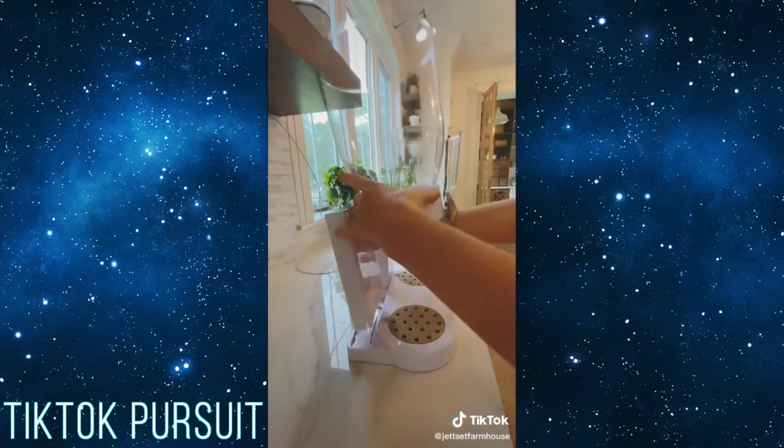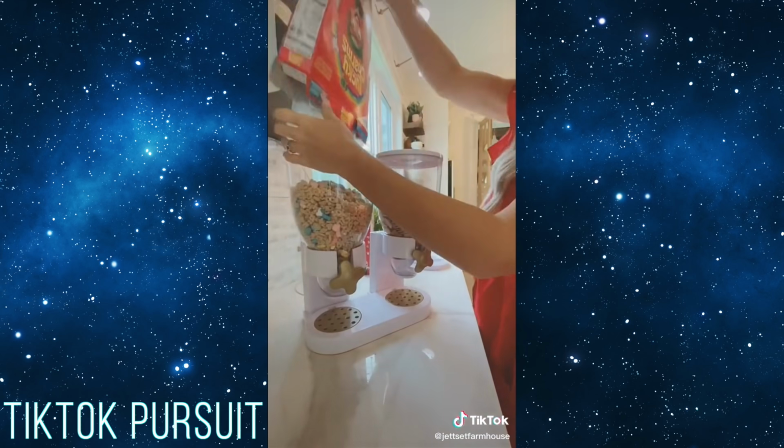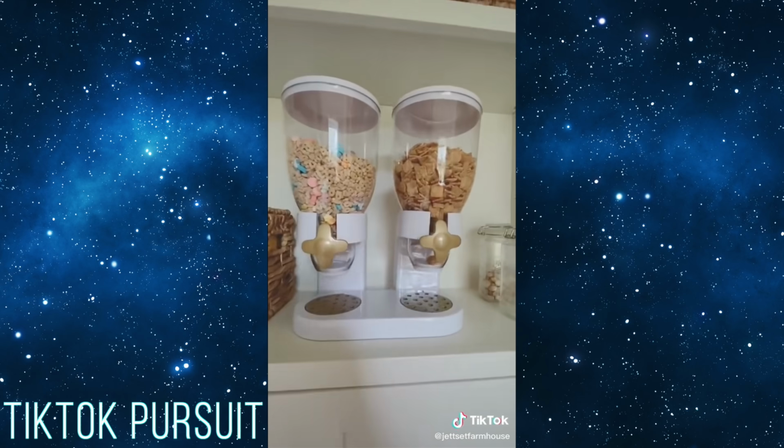Cereal is definitely a treat in our home, but this will make it much easier on the days they do get to enjoy it. I stored it just high enough in the pantry they can't get into it without assistance, and then we'll just pull it down for them on mornings they're going to eat it.